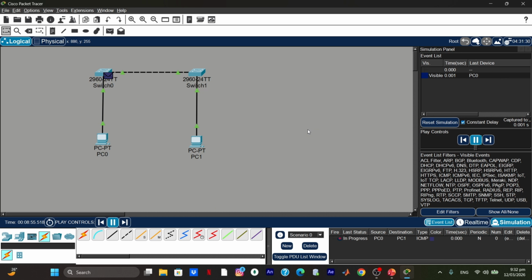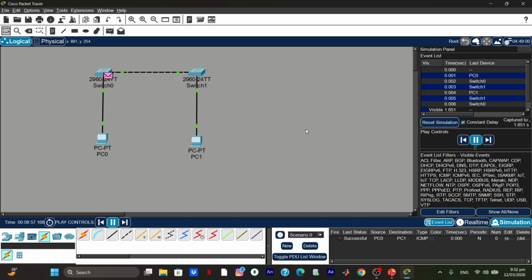When the PC sends a packet, the data goes to switch 0, then switch 0 sends the data packet to switch 1, then switch 1 sends the data to PC 1. Then the reply goes back from PC 1 to switch 1, then to switch 0, then to PC 0.